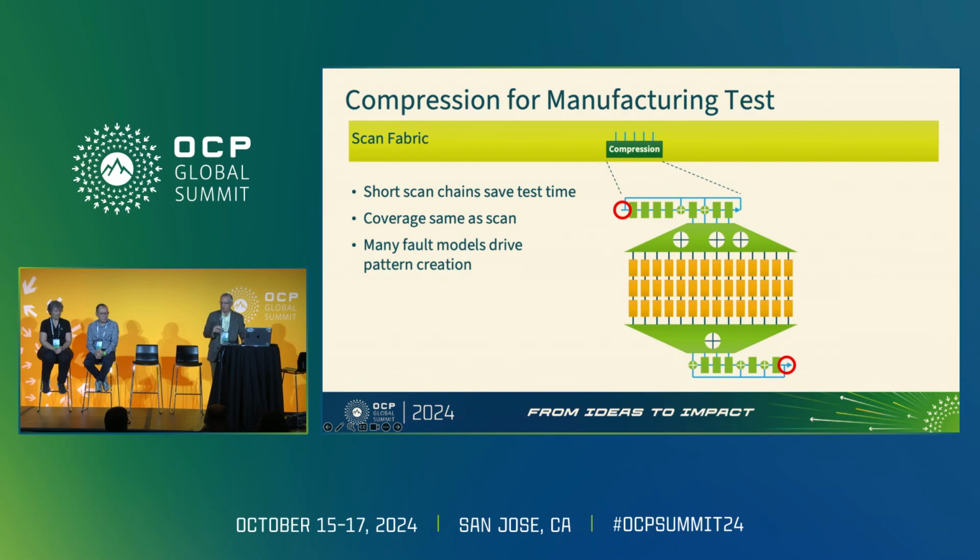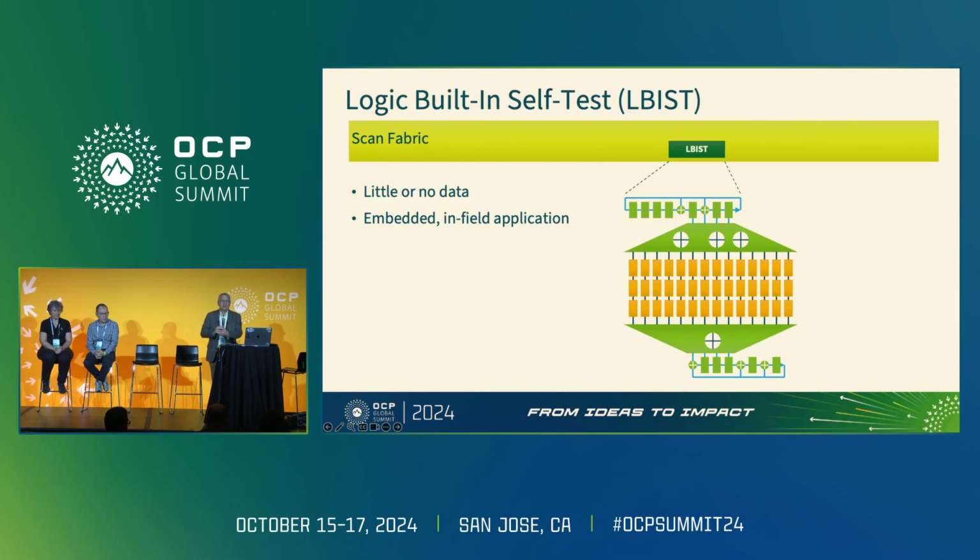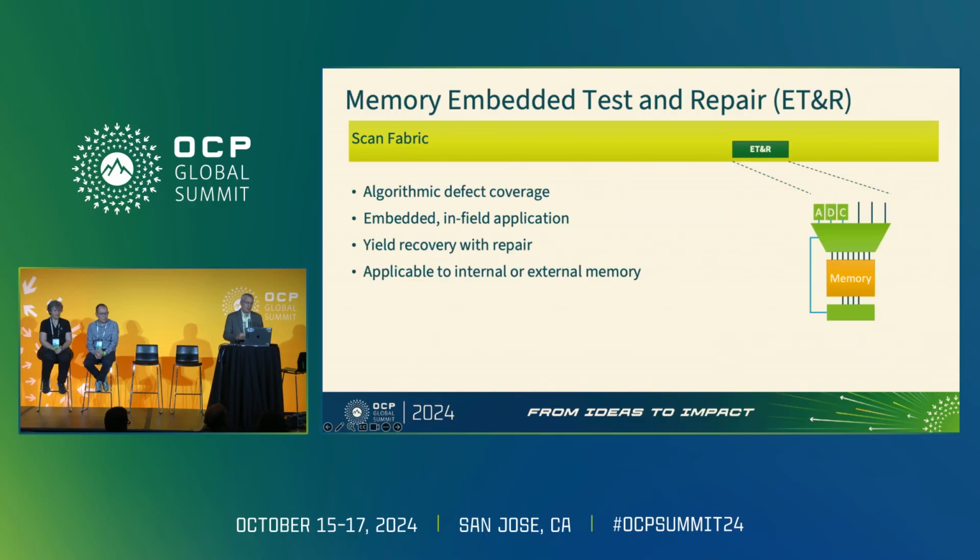And if you look at these little red circles as I go to the next slide, we can reuse that infrastructure to do built-in self-test. Built-in self-test can use little or no data to test a core, depending on what level of coverage you need. And you can easily do it in an embedded situation out in the field. Memories are very well covered with memory-based operations and even repair operations to basically recapture the yield of failed memories as they're manufactured. They can also be fixed out in the field by reclaiming parts that become slowly defective once it's realized that these things are defective.